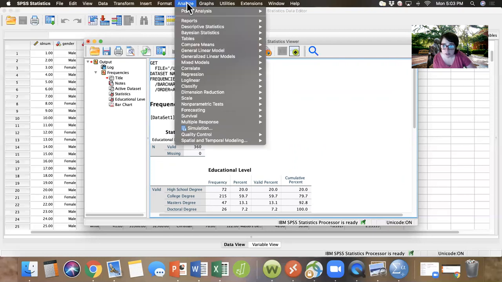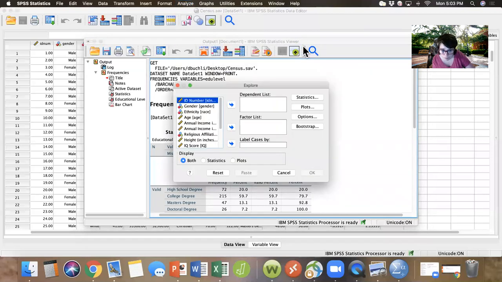Well, we're going to go up to the same Analyze menu, go to Descriptives again, but this time click Explore. Now we need to choose which variable we want our descriptive stats for.